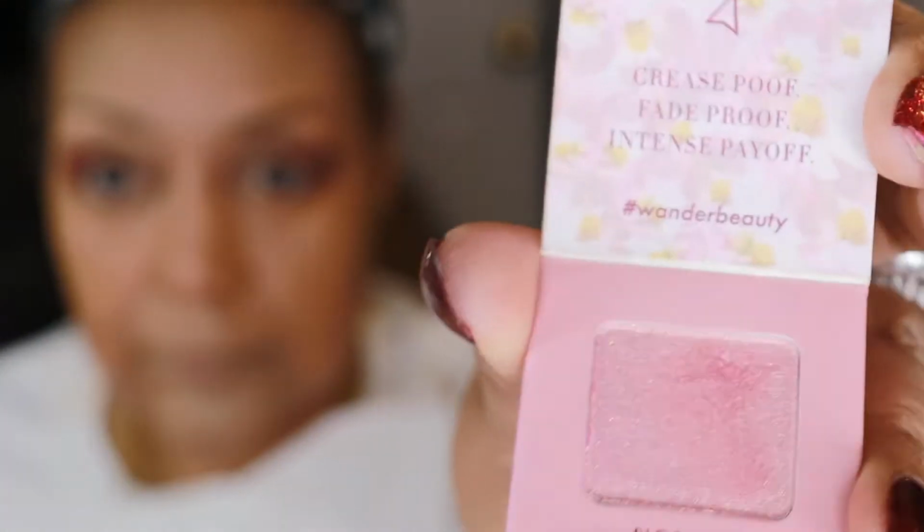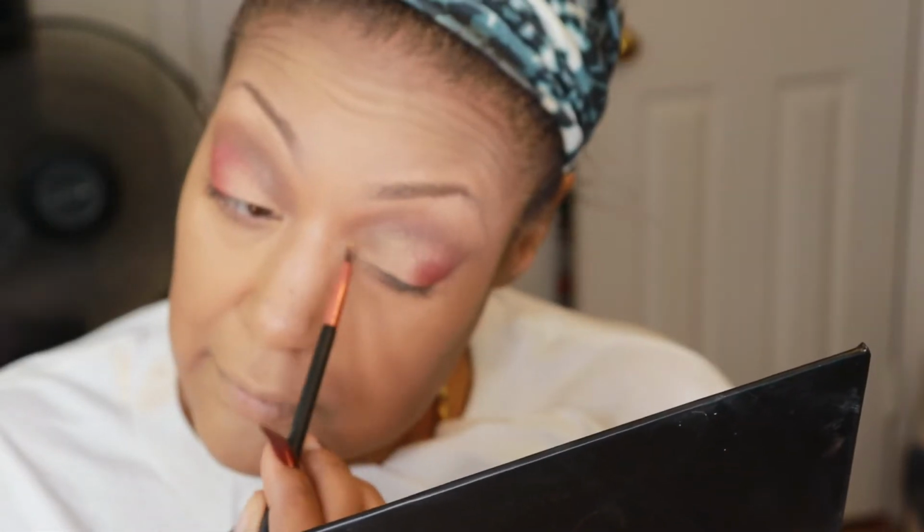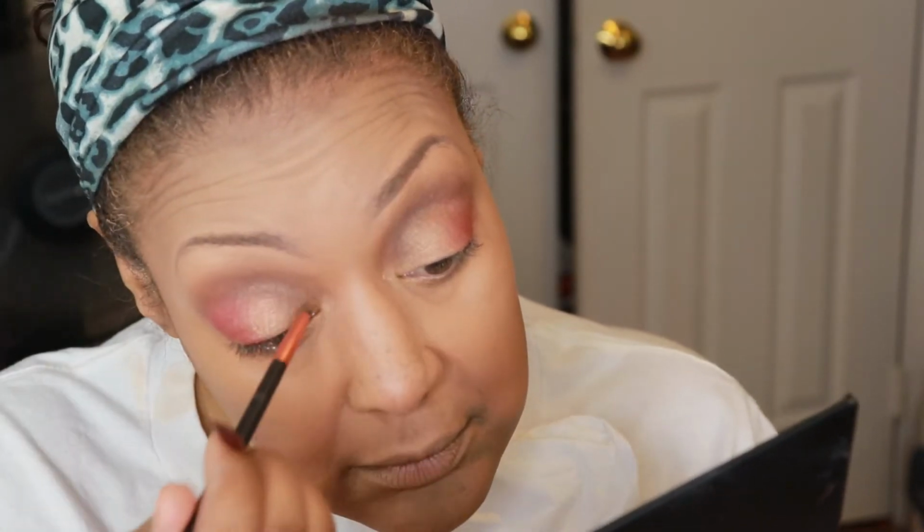This is the shimmery pink that I got out of my ipsy bag, putting it on the inner lid. Here I'm just going back and blending some more with the eyes, using a gold now to go in there. You saw me use something I got in my ipsy bag that was a nice sparkly pink, so you see that in the middle.